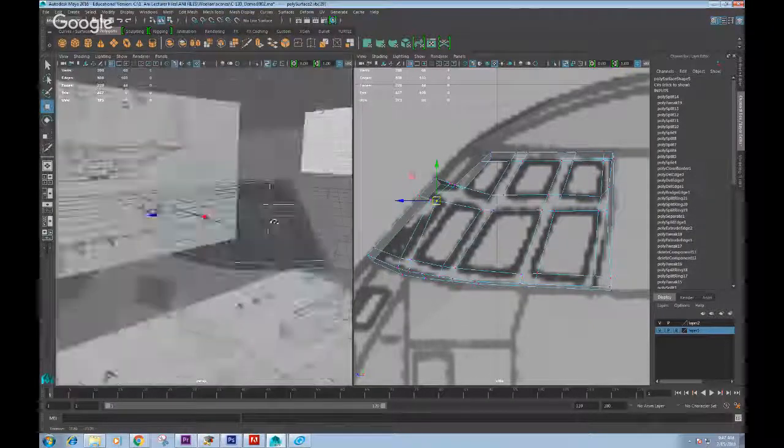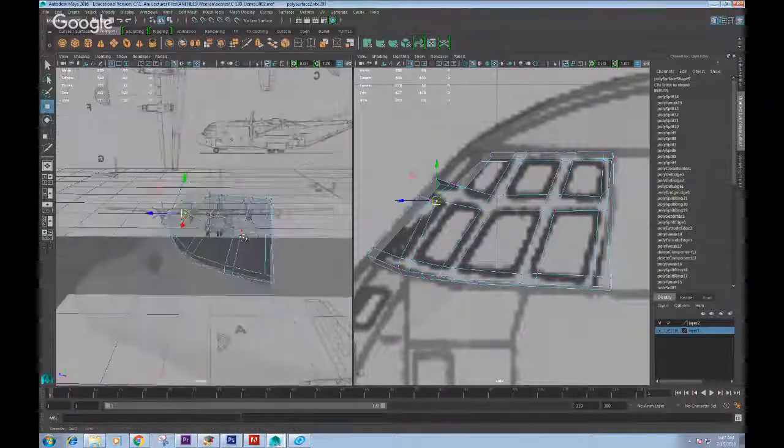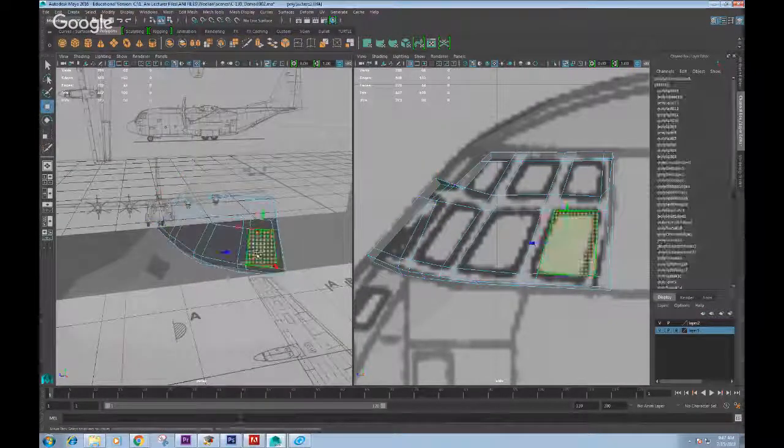Okay, so now I got this framework. Okay, so this will take some time to fix, but I'm not going to keep this video going on forever, so I'm going to just temporarily delete away these faces.